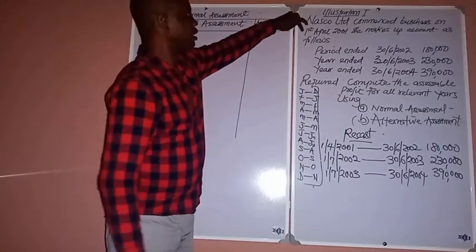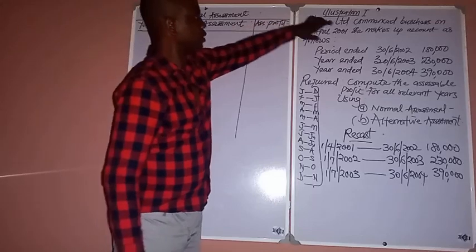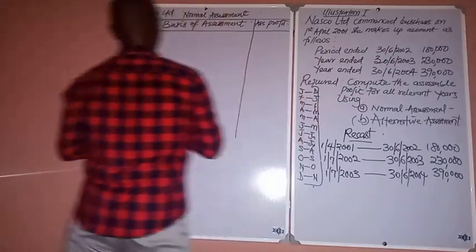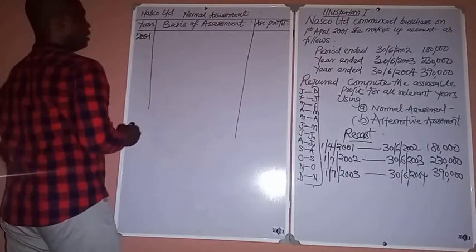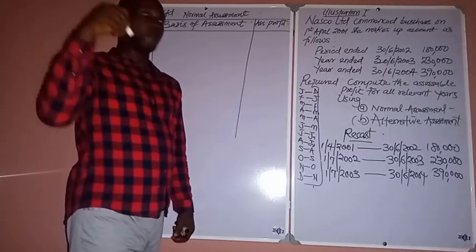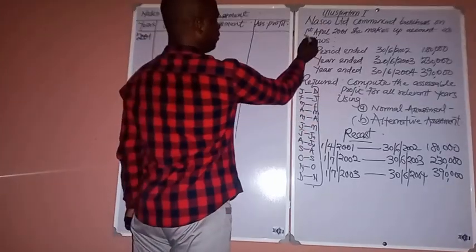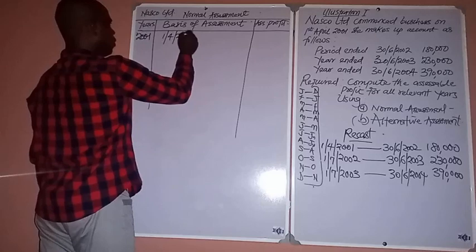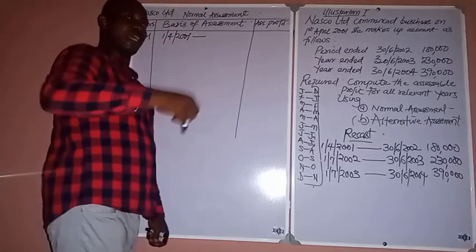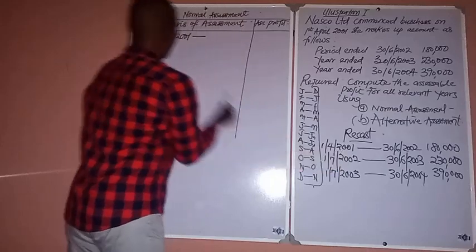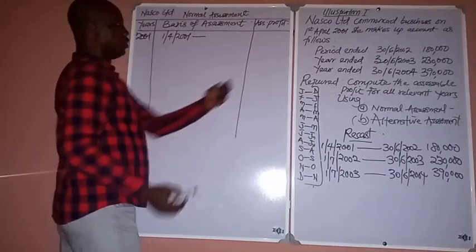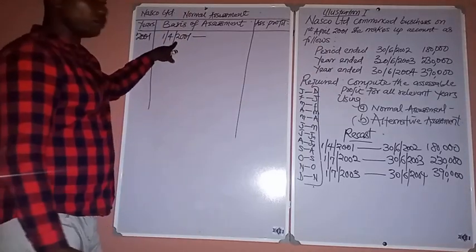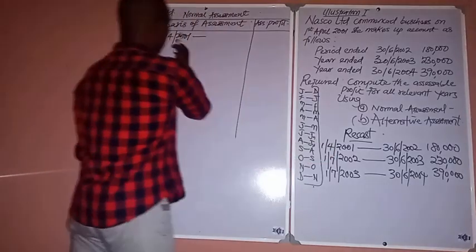That means you have to start from the date the business started, which is 1st April 2001. I'm going to put it up here. Year 1 of this business is 2001, so we have to put it up here, 2001. What did the law say in year 1? From the date of commencement, so pick the date of commencement here, which is 1st April 2001. I'm going to write 1/4/2001 to the end of that same year. That's the essence of this. Because if you leave this date like this, it might be confusing you putting it up this way. I have to recast this date so that I'll work with it.